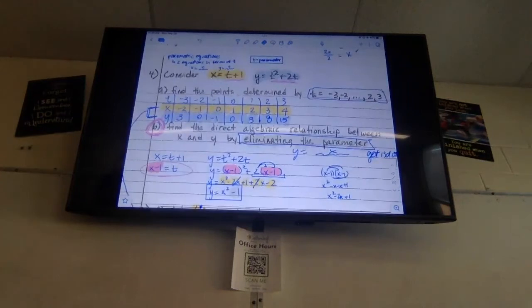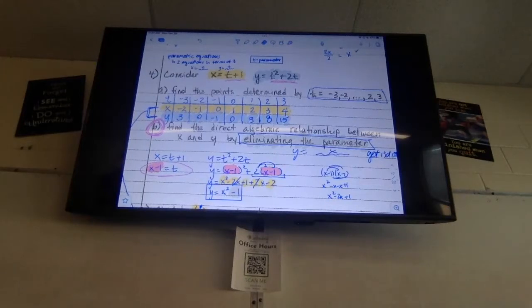So first thing we did was 4 and 5 are what we call parametric equations, which are two equations in terms of t. So it's x equals something with a t, and it's y equals something with a t. And t, our variable, is called the parameter. So t is called my parameter.